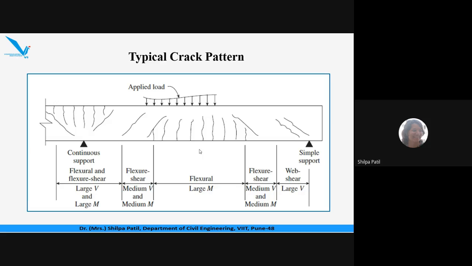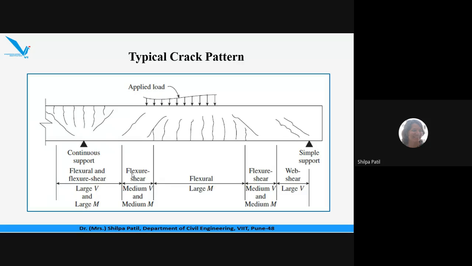In this diagram, you can see three different regions shown. One, the region where there is a maximum bending moment, a large moment, is called the flexural region, because there is only the effect of bending stresses. In this region, as I discussed, the cracks developed in the beam are normally in the bottom portion, in the tension zone at the center of the entire beam, and the cracks are in the vertical direction at 90 degrees.